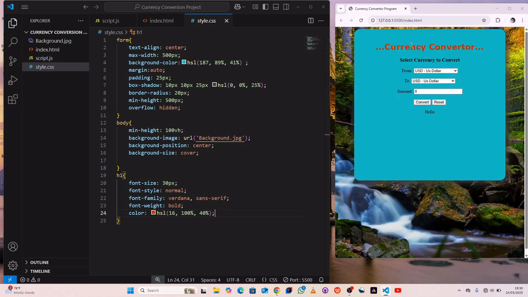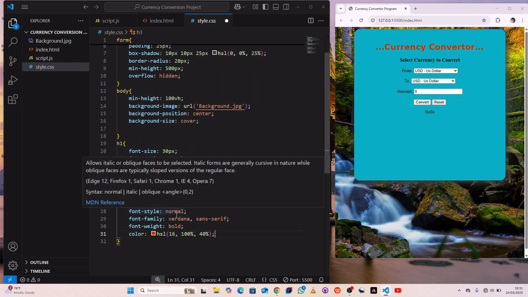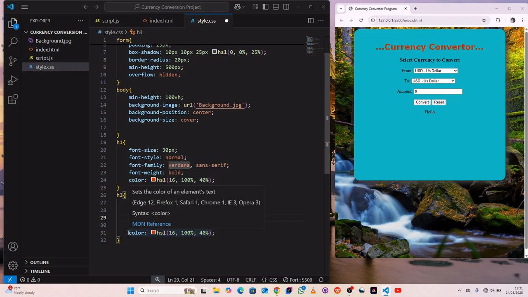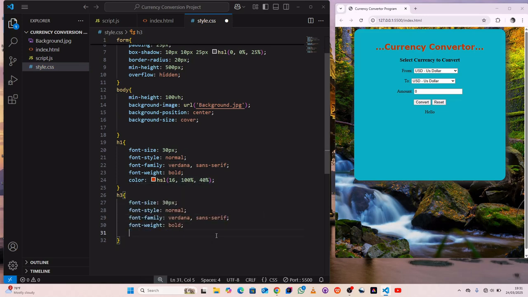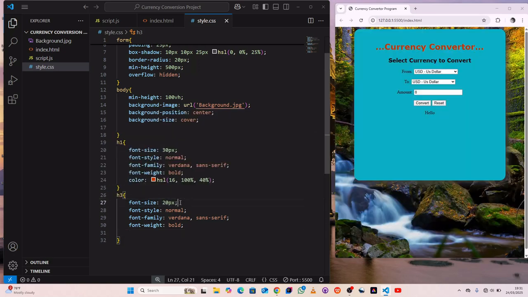As you can see, it's not bad. So let's go ahead and select our h2, and also we'll copy the same. Let's come here and paste. So we'll simply remove the color, no longer need that, but other things will be good, and change it to give it a font size of 20. Let's see, also it's looking good.